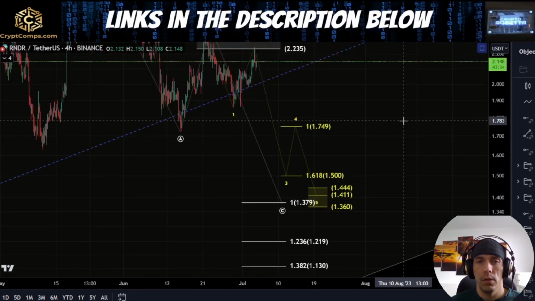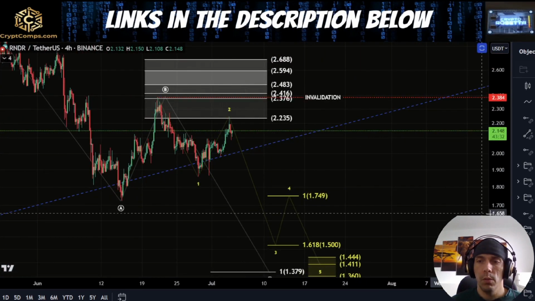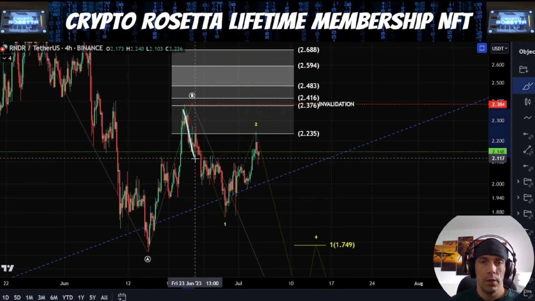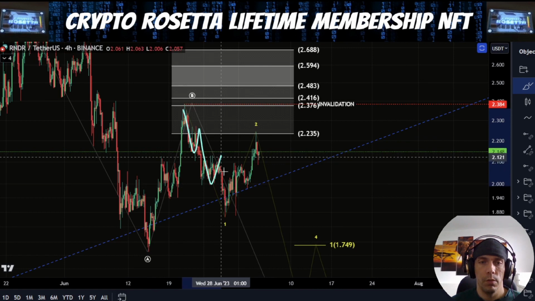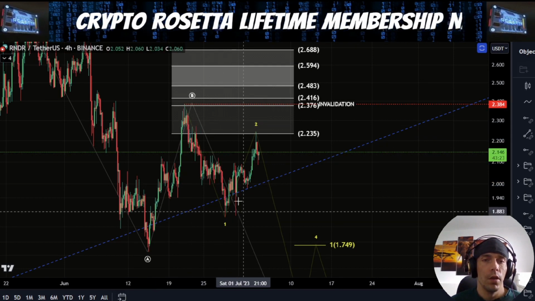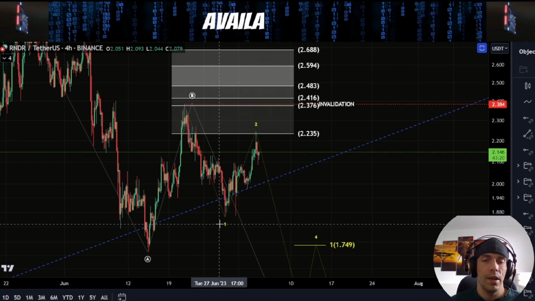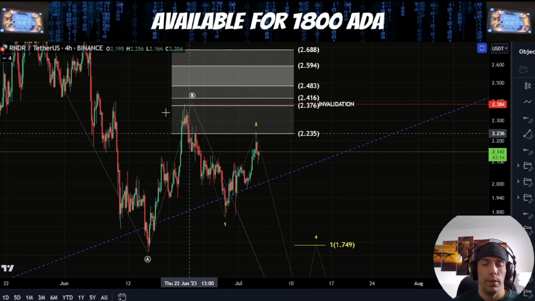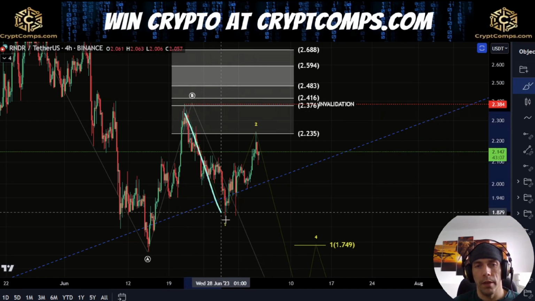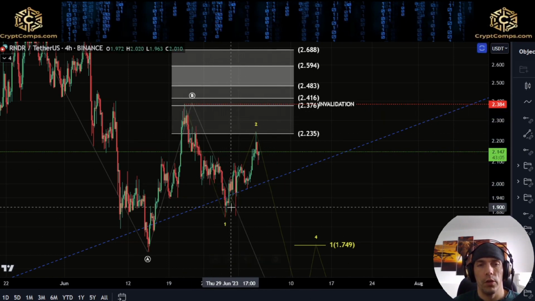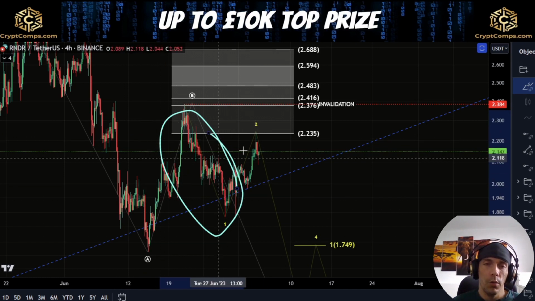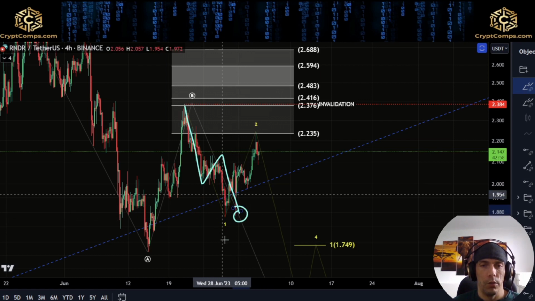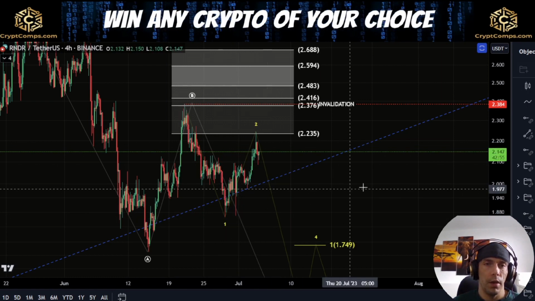Now looking at the internals of this move here, if we want to count this as a wave 1, the problem that I have with this is that we'd have to count this as an expanding diagonal, where this is 1 2 3 4 and 5 into this low. So because of this fact, it is already less likely when we have a 5-wave move that doesn't have any overlap in it. There's a lot more confidence that we could actually see that continuation down. When we get a diagonal like this, it always makes me a bit wary, because it could also just be W, X, and Y and go into this low instead. So we need to just be careful of that idea.